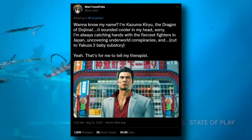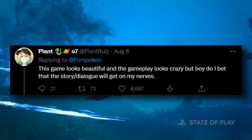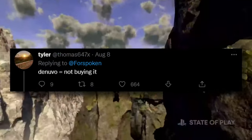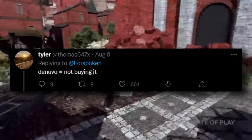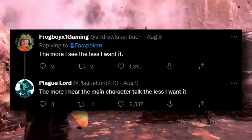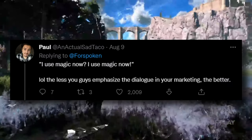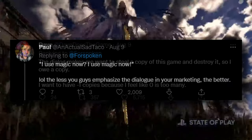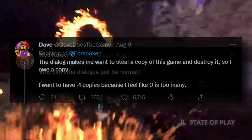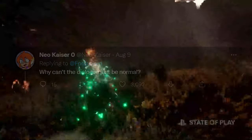I gotta be honest, everything about this game just seems alright. I don't see anything next-gen about it or that pushes the boundaries. In fact, a lot of it just seems very clunky, and I have to agree that the acting does feel awkward. I really hope I'm wrong about this, but it just feels like one of those games that will come out and suffer in sales, but could possibly make a return when the game goes on sale and gets patched more. Are you excited about Forspoken? Or do you agree that the game needs more time in the oven, especially when you compare it to current-gen games like Red Dead Redemption and Elden Ring?